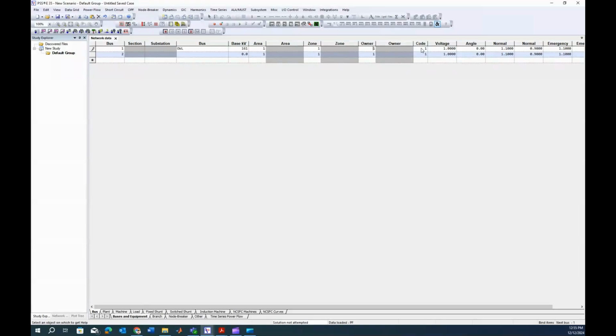But when it comes to code, there are three generators. It is given in the PSSE manual that we provided to you that the code will be 3 if it is a reference or slack bus. Code is 2 if it is a generator bus. Code is 1 if it is a load bus. So you enter the code here as 3 because you want to take bus number 1 as the slack bus. And then at this bus, you need to give information on the voltage.